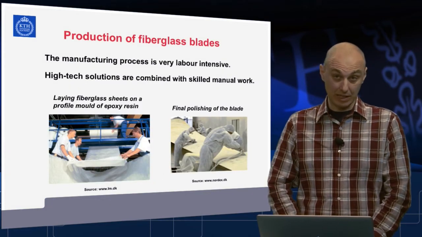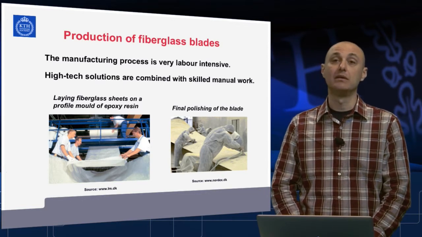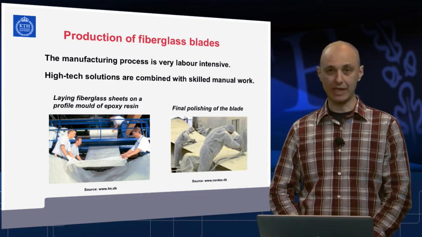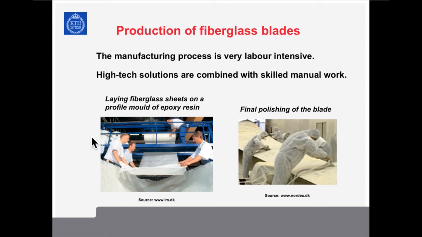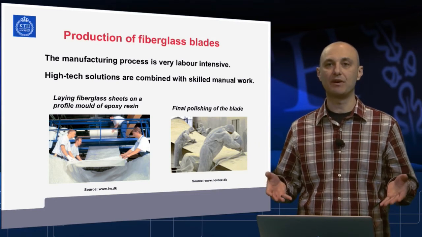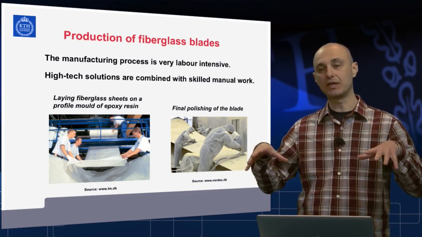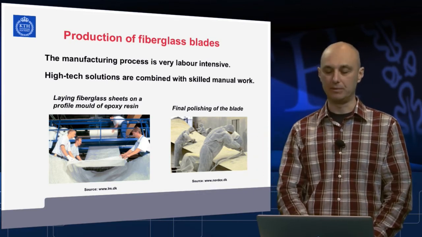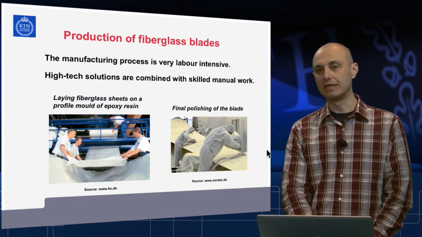How to produce the fiberglass blades? It's actually a high-tech industry. However, it is loaded up with manual, low-tech skilled labor. This is how the different layers of glass fiber fabric are being laid. Glue is spread along this mold, then a sheet of glass fabric, then glue again, the next sheet of glass fabric, then the spar, the strut structures holding the load, and the other half of the blade on top. The finish is a very dirty business.